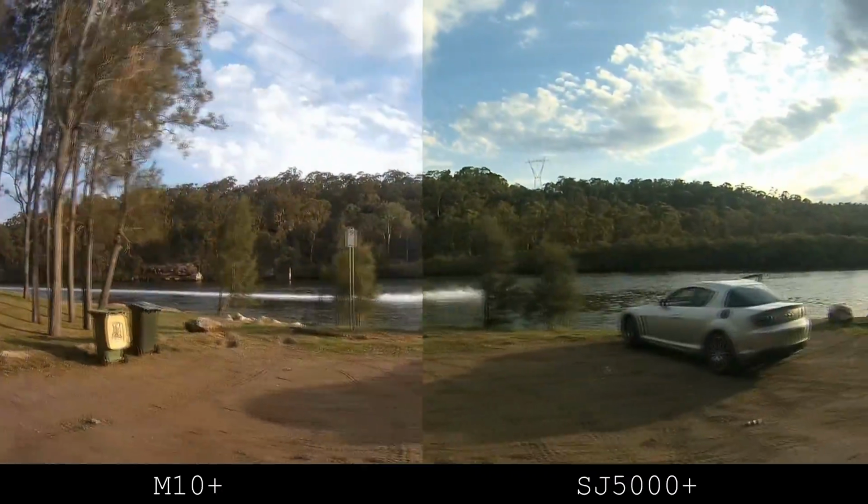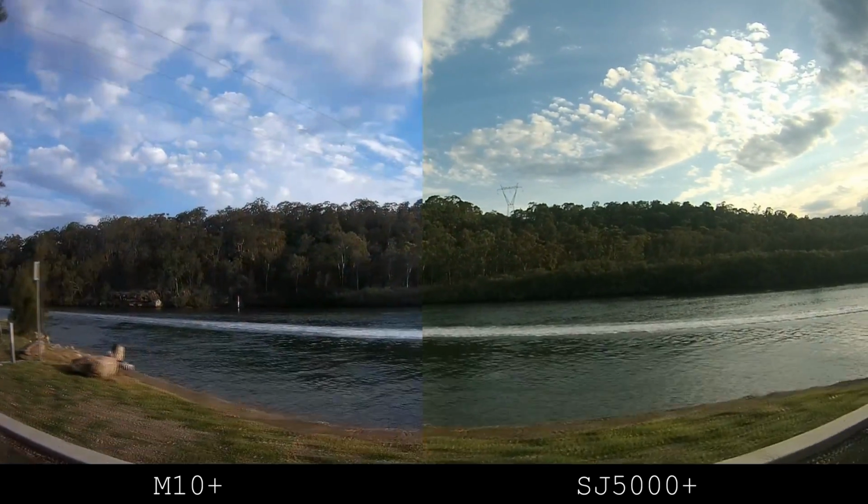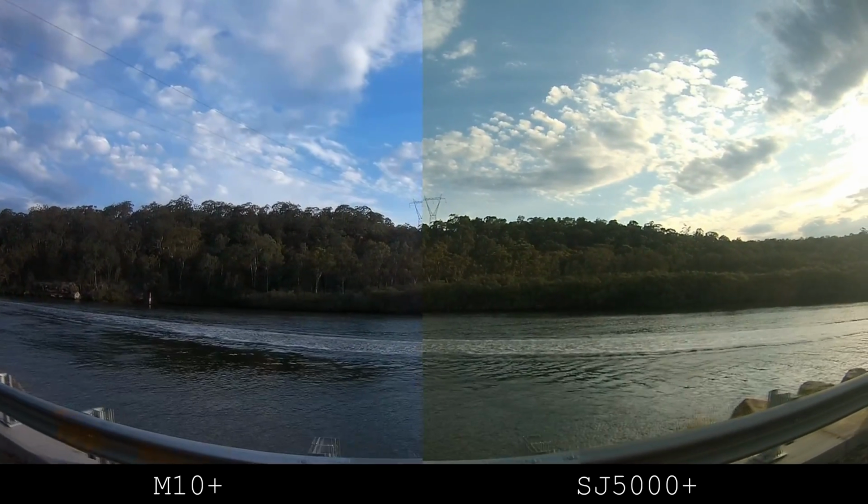But when we come out to the open area where the lighting conditions aren't changing, the advantage sort of evens out. The picture quality sort of becomes similar.